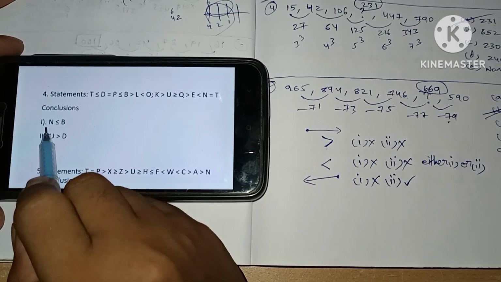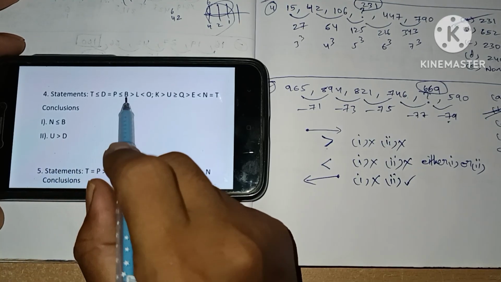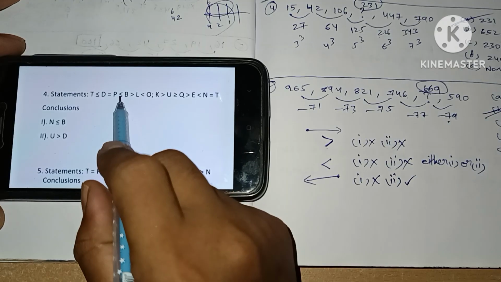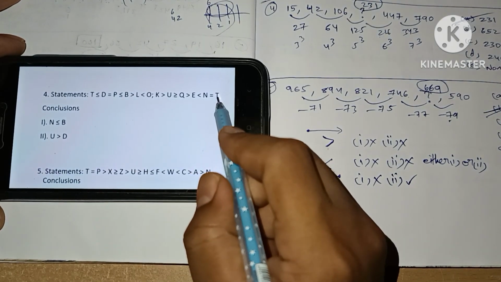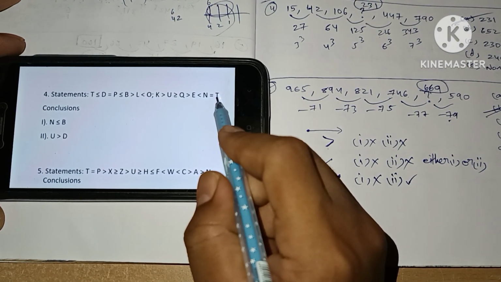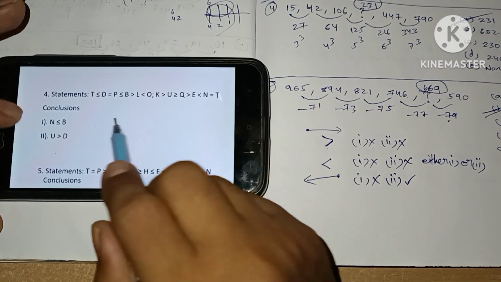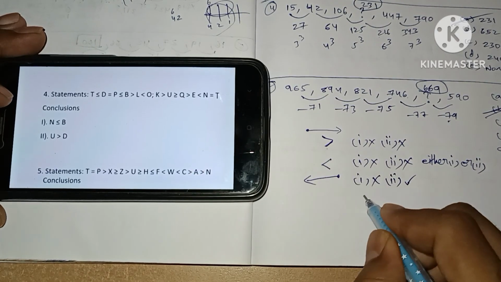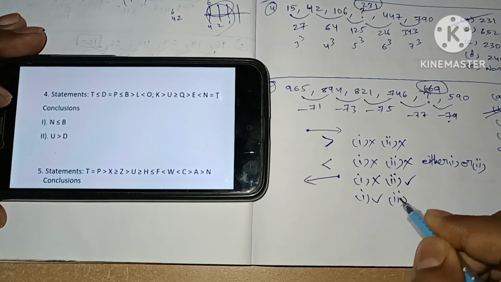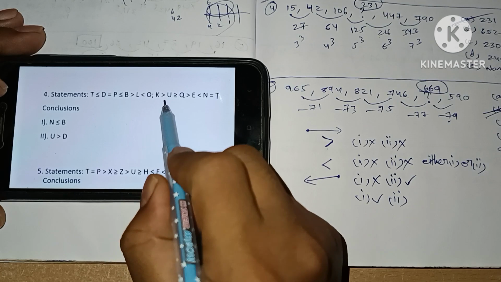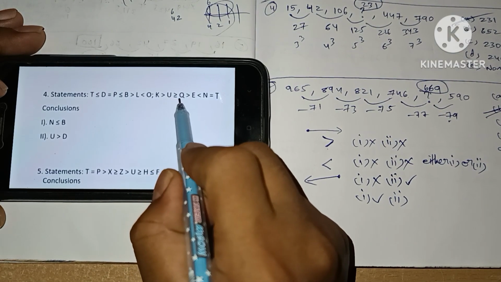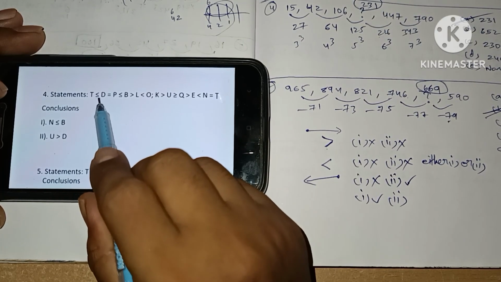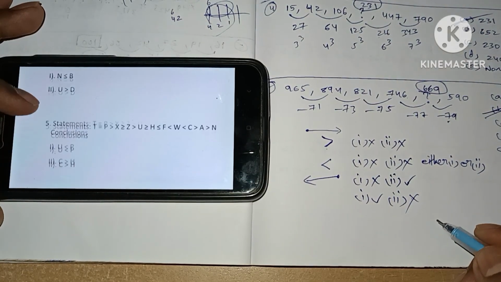The flow from B to N with everywhere equal to. From B we can reach to L or else P, D, T. From T we can reach to N. So here we have equal to, here is also equal to and equal to. So first conclusion will be true. Second conclusion, the flow from U to D. From U, we can reach to Q, E, but not to N and not to D. So second conclusion will be false.